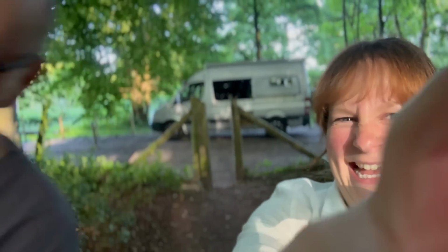It's actually the first time I've worn just a t-shirt this year. Yeah, and this is your favourite t-shirt. Oh, and shorts. And shorts, yeah. Look at those white legs. They've not seen the sun for how long.